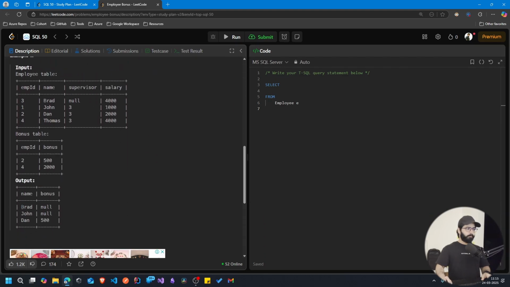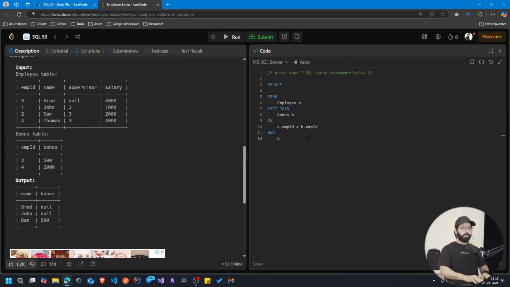Okay, name, left join the bonus table B on E dot empid is B dot empid, and B dot bonus should be less than 1000.